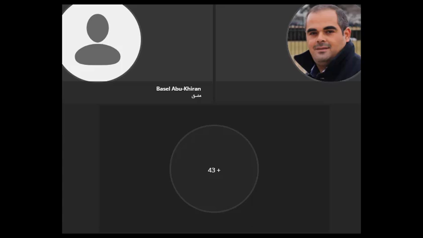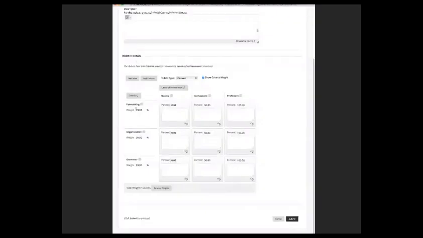What you need to do is just to specify the name of the rubric, a description, and here we have the rubric details. So you can define the different criteria. Your student will be graded based on the formatting, organization, and the grammar. And each one of them will be worth, for example, this one is 33% of the total assignment points, this is 34%, and this is 33%.